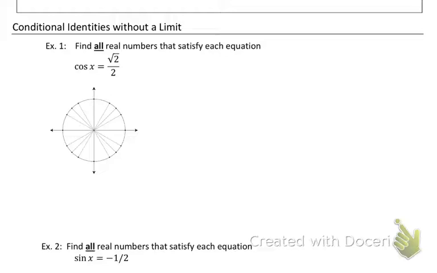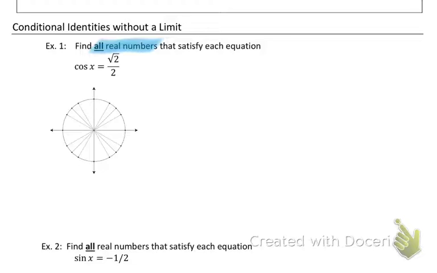Now, juxtapose that to what I'm going to ask you next. In example 1, it says find all real numbers that satisfy each equation. No longer are we constrained from 0 to 2 pi. We open up Pandora's box, kind of, and include all possible solutions. That's kind of a problem because if you add 2 pi to an angle, you're still at the same place. If I have pi over 6 and I ask for the sine of pi over 6, you say it's 1/2. If I add 2 pi to that, it's still 1/2. If I add another 2 pi to it, it's still 1/2. This is telling me I have to give an unlimited number of solutions.